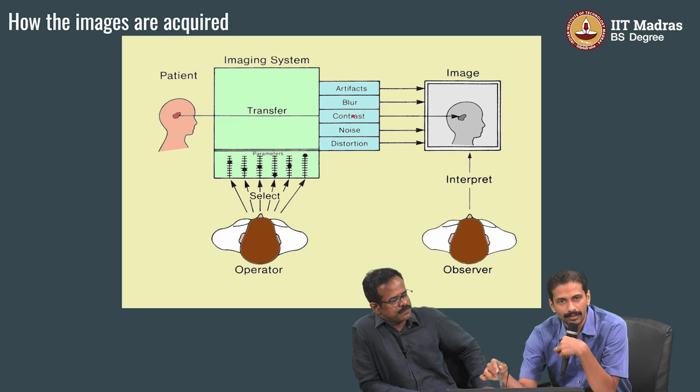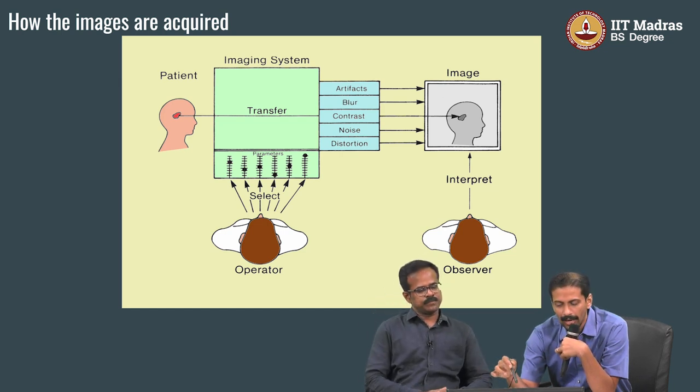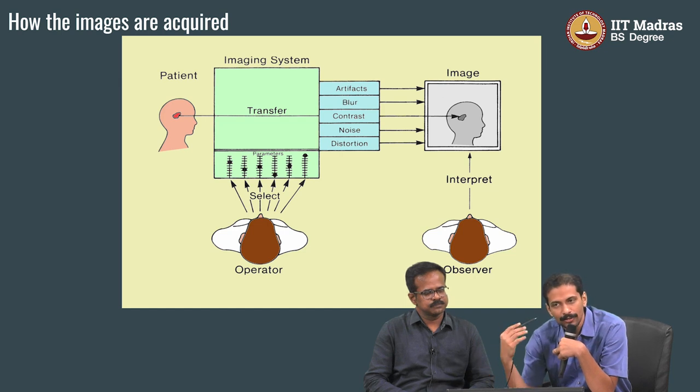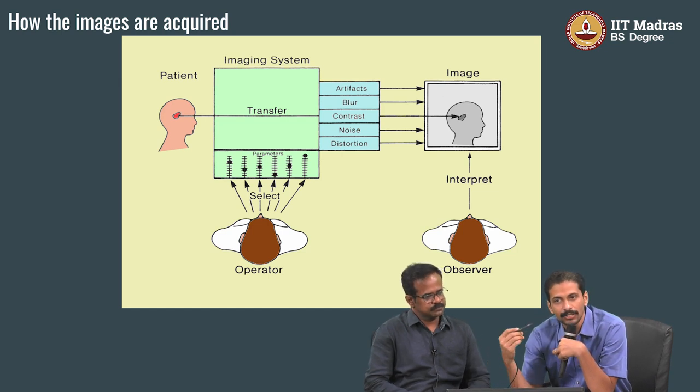it comes out of the imaging system. That particular image will have all the undesired things also, not just the image. It will have artifacts, it will have blur, there will be issues in contrast, and a lot of noise ranging from electronic noise and others, and so there will be some degree of distortion also. So you'll have the true image embedded and mixed with these kinds of distortion and noises. The role of the radiologist is to separate out mentally the image from those noises, find a pattern and come to a diagnosis. That's how a radiologist's mind would work.